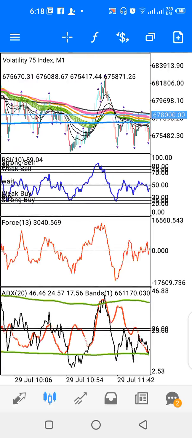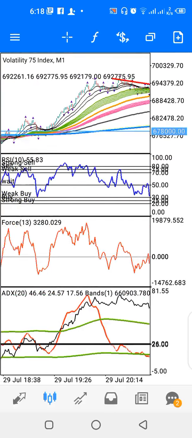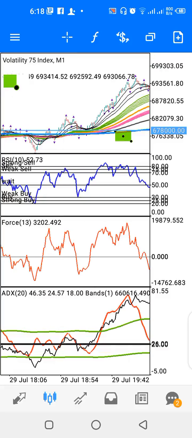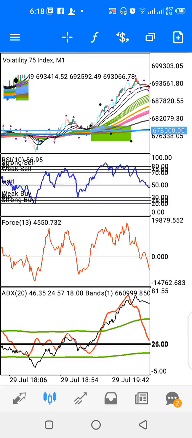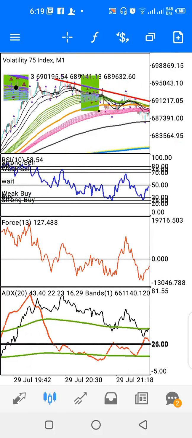At some point all moving averages will go down below the trend, but at this point all moving averages went up above the trend, so you can scalp buy at this point. You place your buy trade somewhere around here, and then you scalp your profits when price dips back into all the moving averages, which happens around here. That's when you close your trade and scalp off some profits.